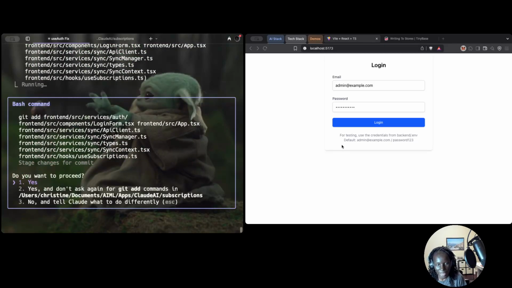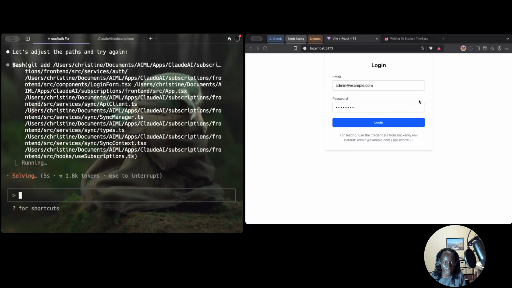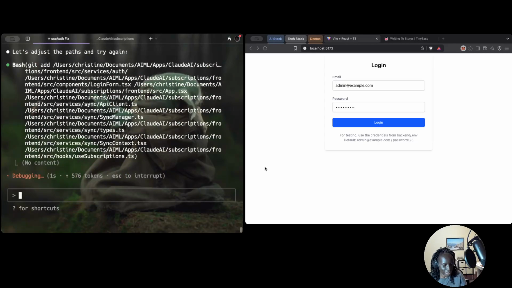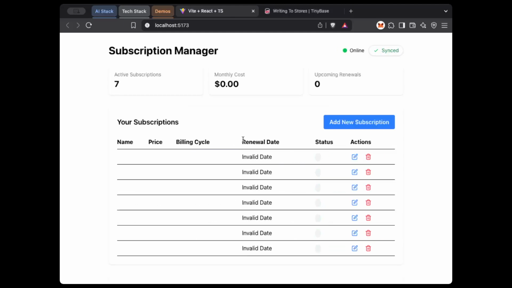So we've gone in and made a bunch of changes and everything seems to be at least looking fine. So I'm going to say go ahead and make a commit for the changes that are there. And I'm quite happy as it's doing this to see that it's working at least on the browser side. And let's just log in actually to see that it's working and able to log in and get the information, assuming it's syncing from the backend.